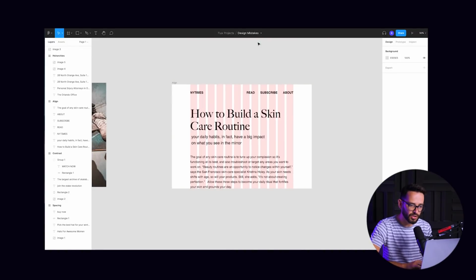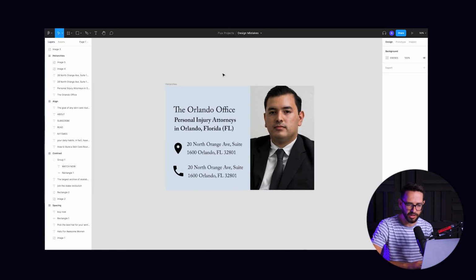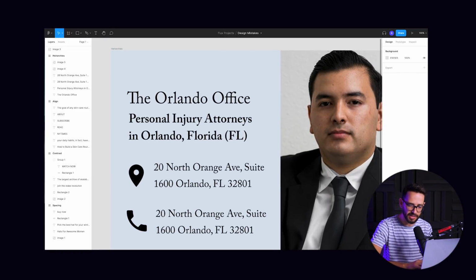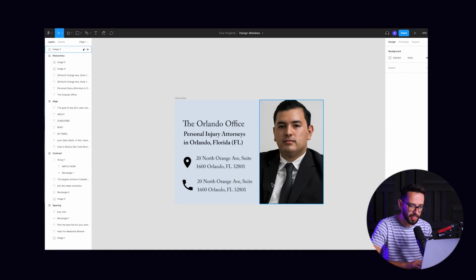Anyway, you want to make sure you're using a grid and elements on your design are aligned no matter what you do. The last mistake that I want to cover with you, and this is, again, the number one mistake that I'm seeing all over in all designs, is hierarchy mistakes.